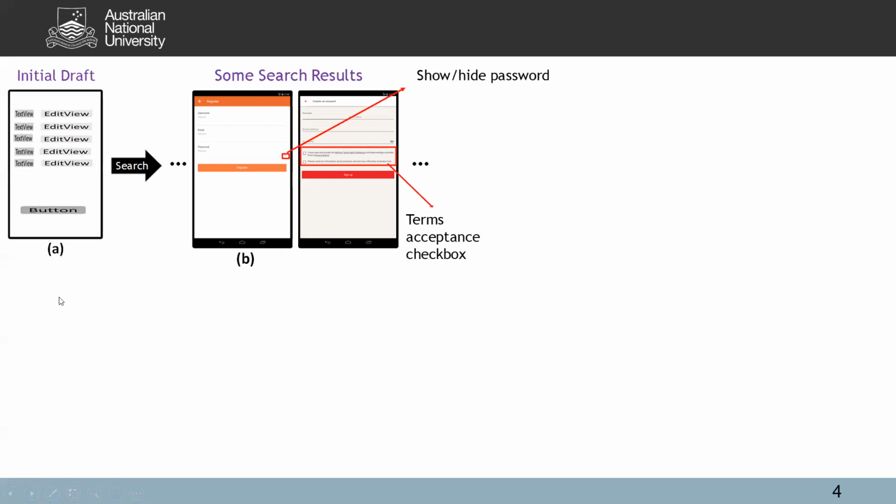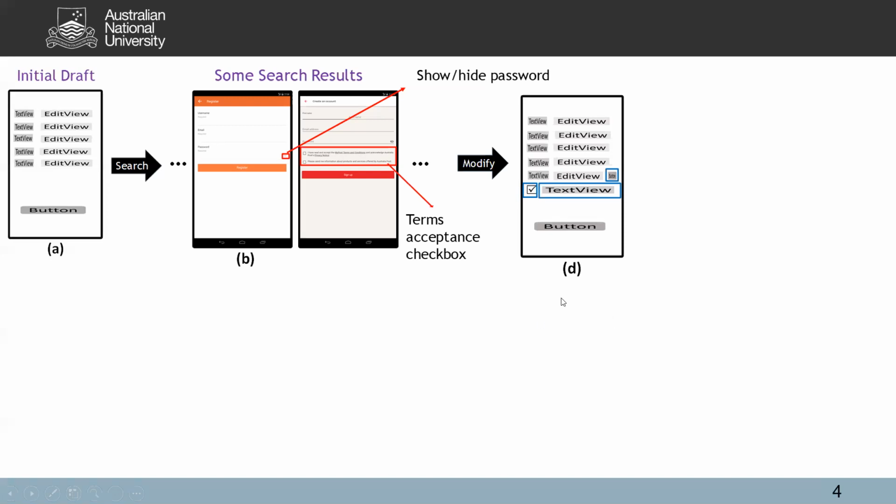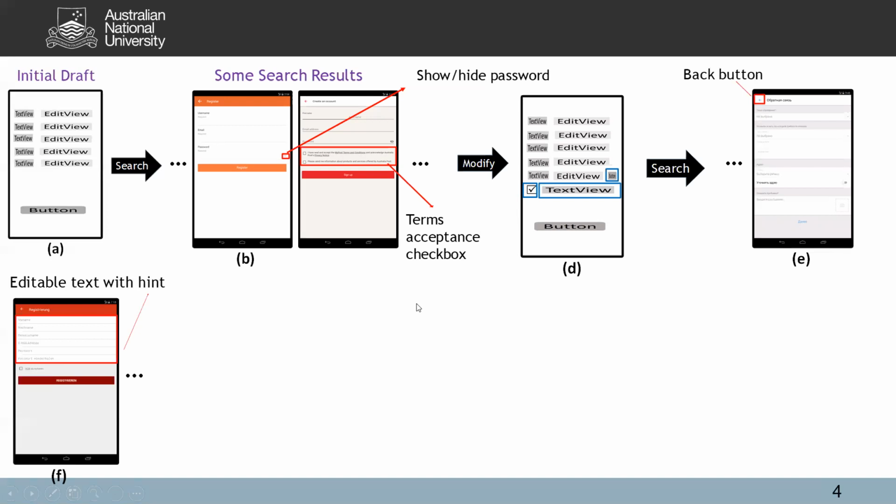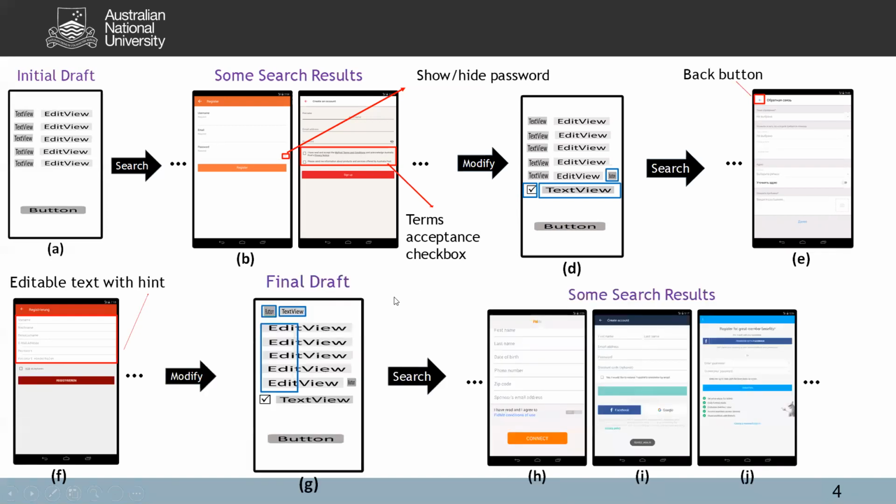Based on the results, she finds that she does miss some nice and important features, for example, the terms acceptance area. The sign-up UI is a good place for the user to access and acknowledge relevant terms and conditions. So Lucy modifies her design, searches again, and refines repeatedly until she feels satisfied and confident about her design.